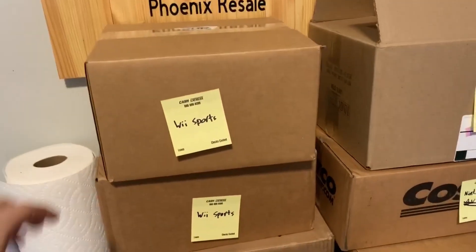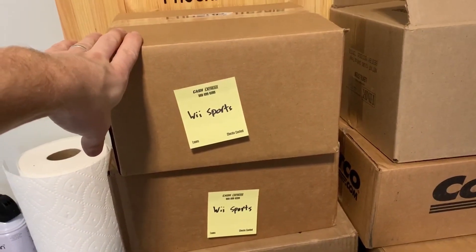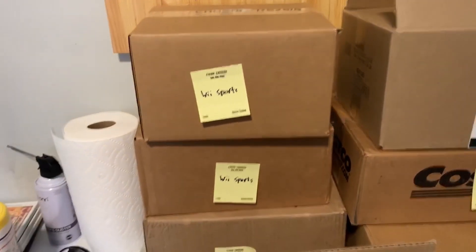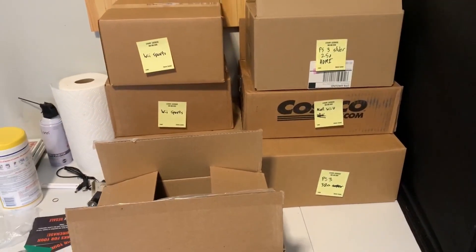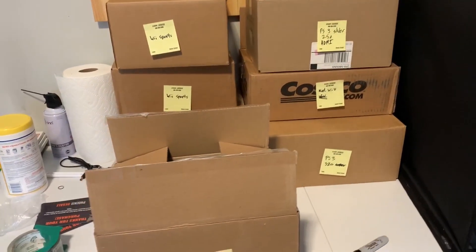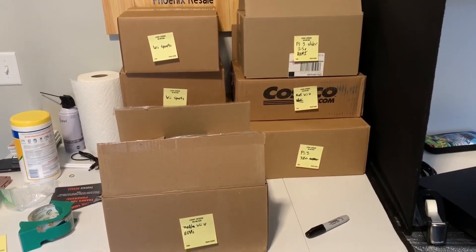Wii's have been selling really well for me, so I'm hoping that maybe by the end of the day these will be sold. I have them priced somewhat aggressively, still at $125. There have been a couple of people who have come in around $100, so I may just wait that out. But yeah, that's pretty much my system at this point.